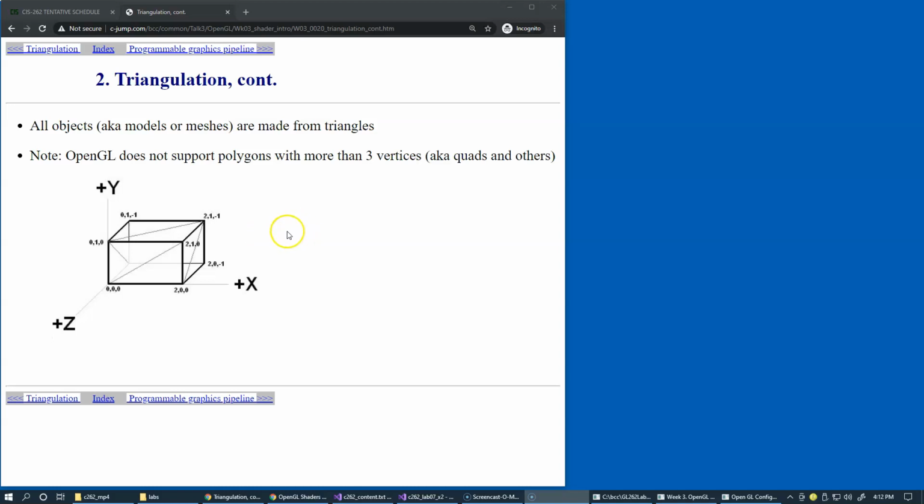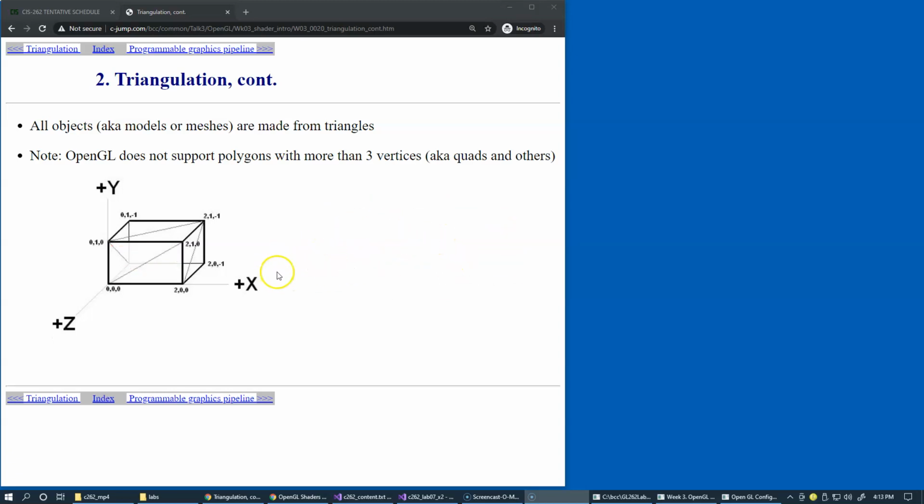That's why all shapes that we create, like this cube or box, have to be triangulated. You can observe that each side of this box is made up of 2 triangles. It could be using more triangles, but it has to have at least 2 triangles. So if you have a rectangle like this, typically it's described by 2 triangles.